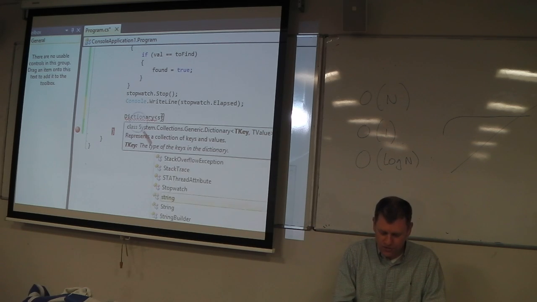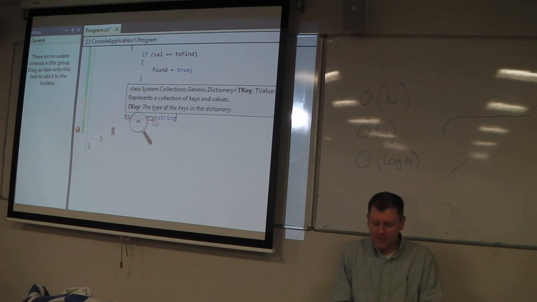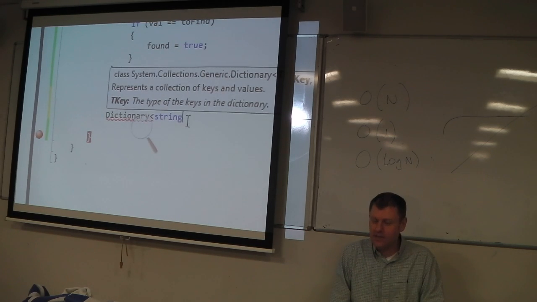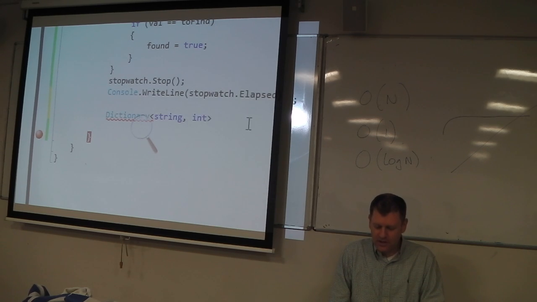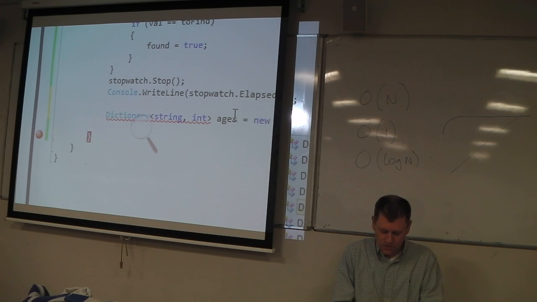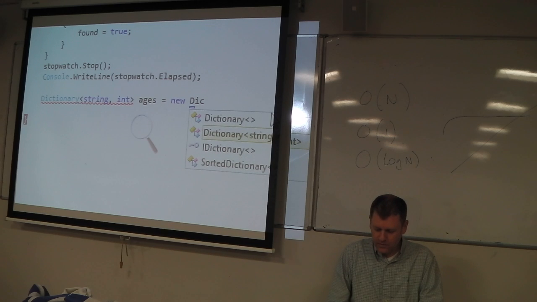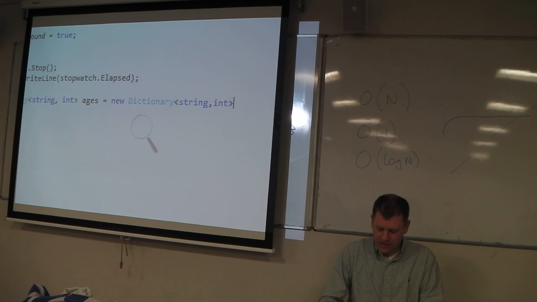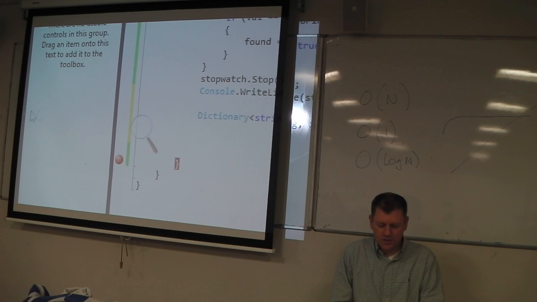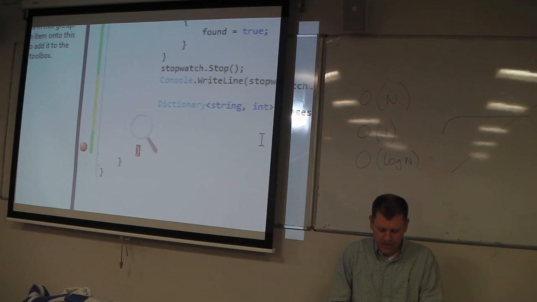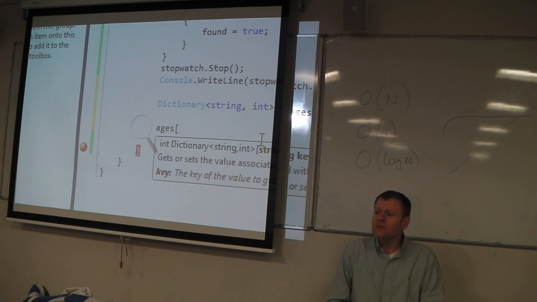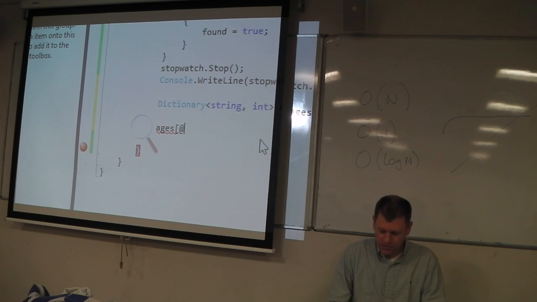The first parameter in the angle brackets is the key type, and the second parameter is the value type. So you can go dictionary mapping strings to integers, and call that ages equals new dictionary, which maps strings to ints. To put something into it, you use array-type notation. So you go, for example, ages, and we'll get a few ages. What's your age and your name there? Richard. Richard, yeah, that's right. So we'll map a string, Richard.